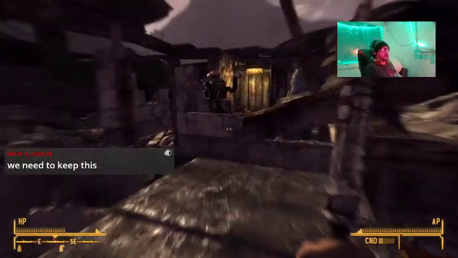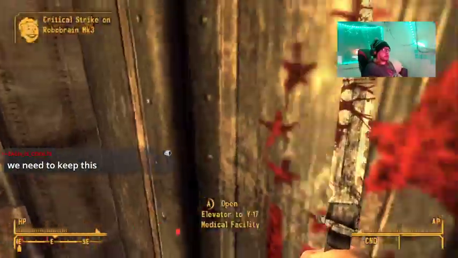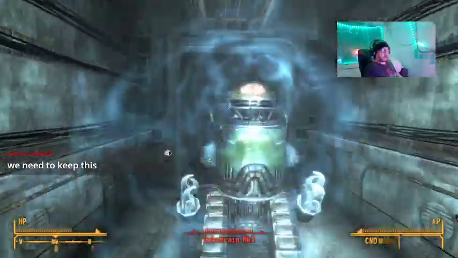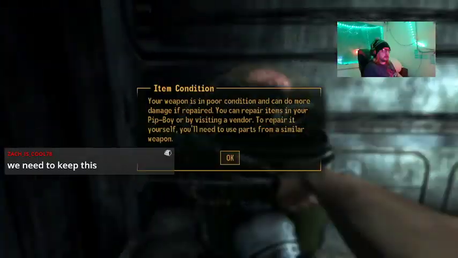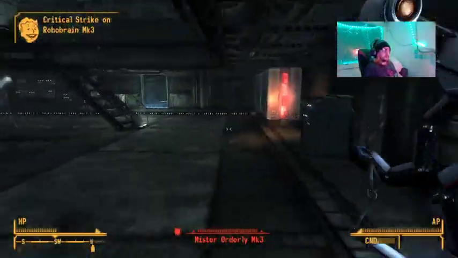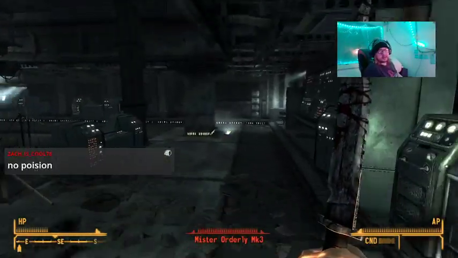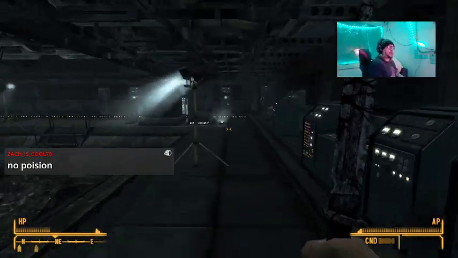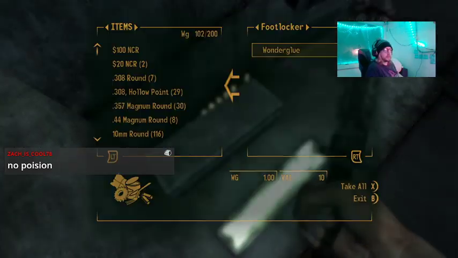I can dig it. Excuse me, robot. We need to skip, or I need to keep this. Oh man, we are just brutalizing our weapons here. This seems like a bad idea. I think the strat might be just not doing anything. No poison. You're right, that would be a good one. Because you get to keep only one of them, right? Something like that, when you leave.